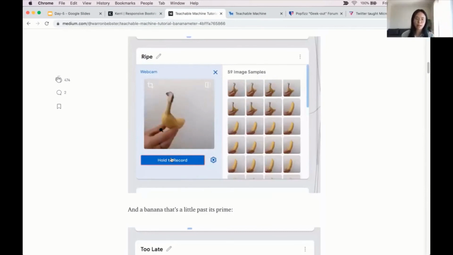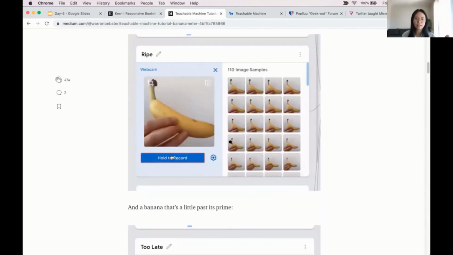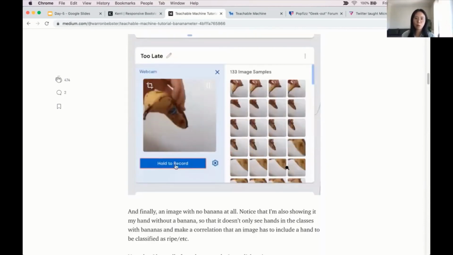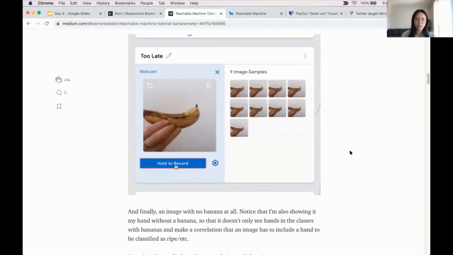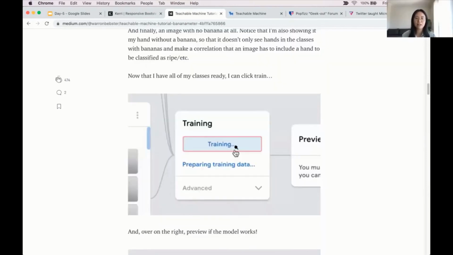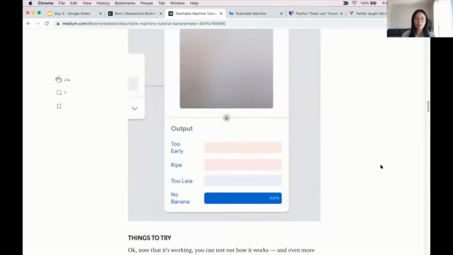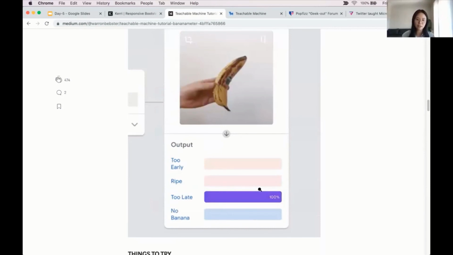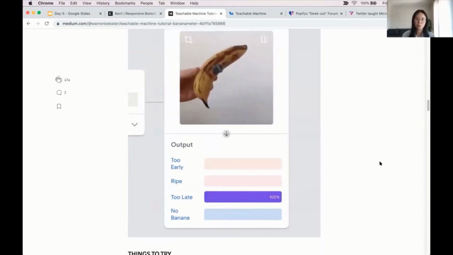So this is a ripe banana. And too late, right? Lots of black parts in there. Then hold to record, and then train it. Click on that training button and it's done. Then you hold up a banana and test it, and it'll tell you what category it fits into.